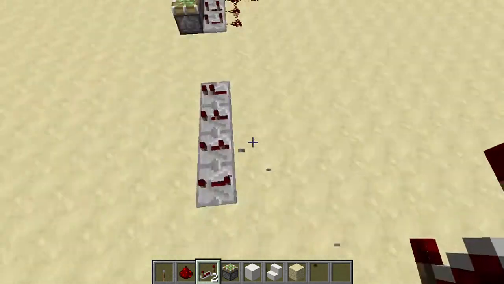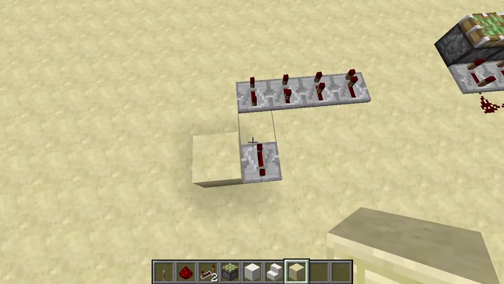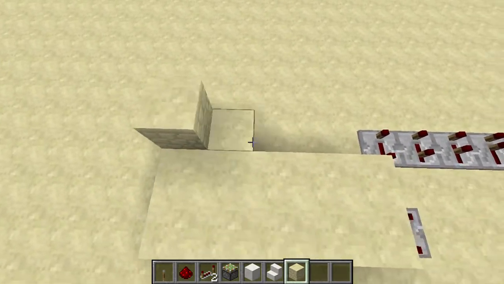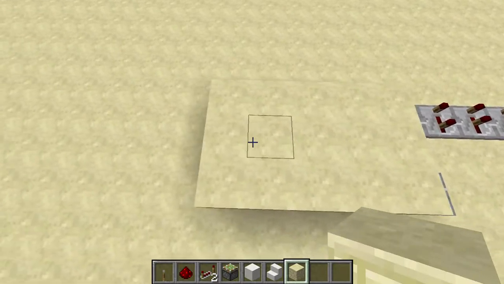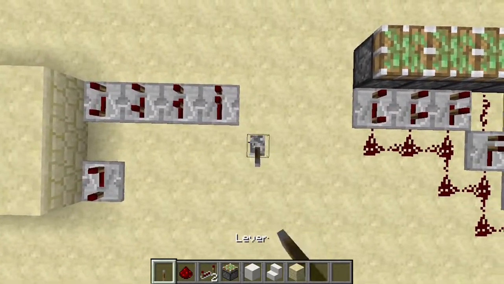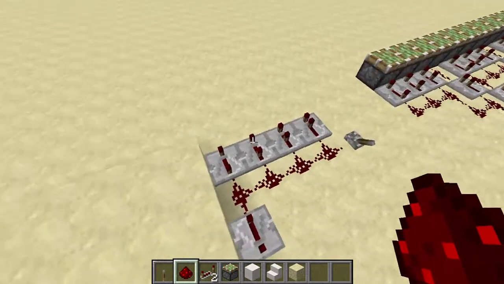Okay, oops. Let's say you want to go up a level. I'm just going to get these things to the upper level. I think I've just placed 5 blocks. 1, 2, 3, 4. There we go. Now, of course, I'm going to put the input here. Then wire the redstone up here. Set this to 1 tick. Of course, 1, 2, 3, 4.